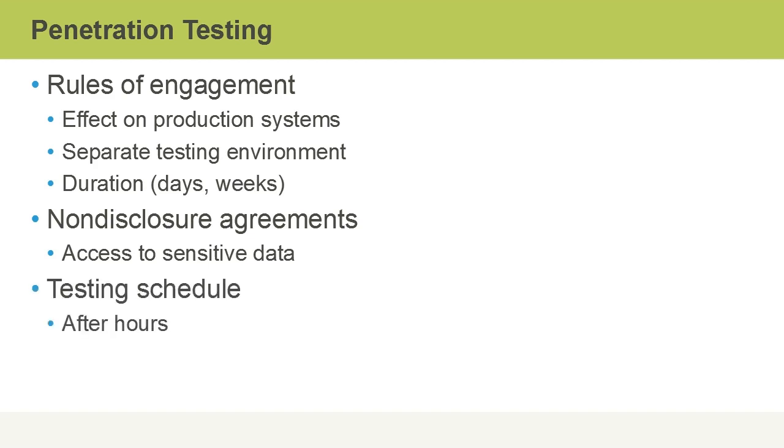There also needs to be a testing schedule that is set ahead of time. Now, in some rare cases, a pen test schedule might not be known by the network or data owners, and that's part of the point of the pen test: you never really know when malicious users will strike. However, we might have a testing schedule that is known by all parties that might take place after hours.